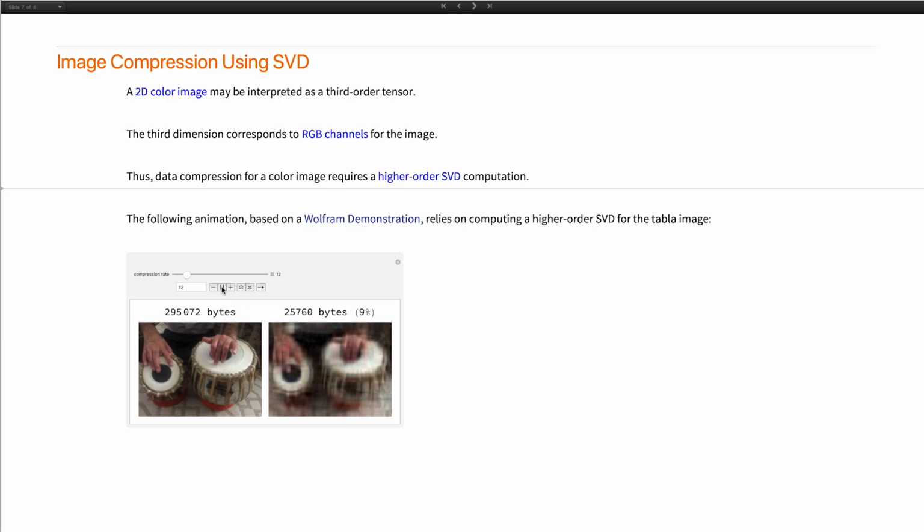You see that already things are getting quite nice when you get to about 20%. And if I let it go on a bit more, up to around 55, 60%, and then stop it, we have a pretty good approximation for the original image. That's the original one, that's the compressed one, and they look pretty similar to the human eye. So magically, even for this rather complicated image of tabla, one can do a nice piece of data compression.